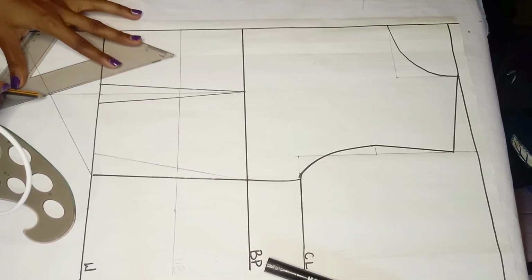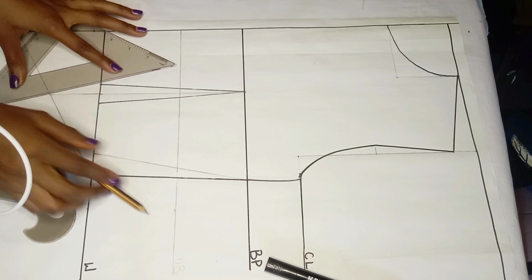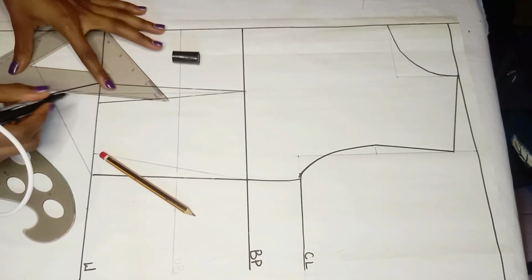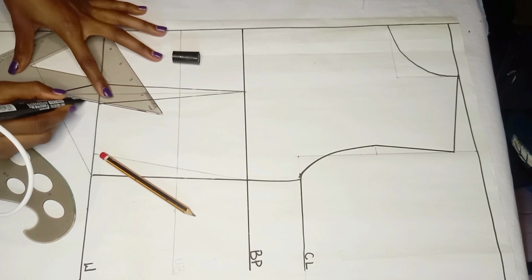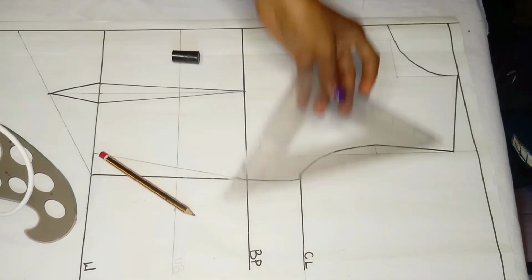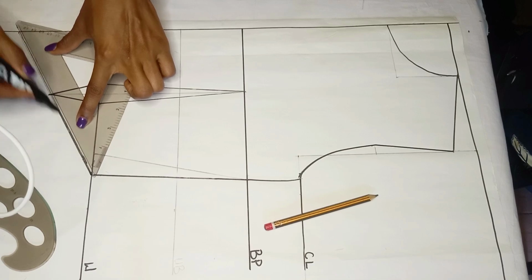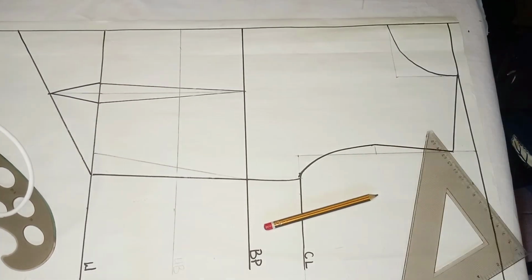I went in by 3.5 and I connected it to the half inch I've already given on the waistline, just the way you see me do. Watch closely. I promise you that this is really simple. So the next thing I want to do is just to highlight my back's edge so that you'll be able to see it more clearly.